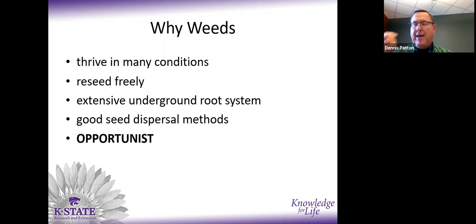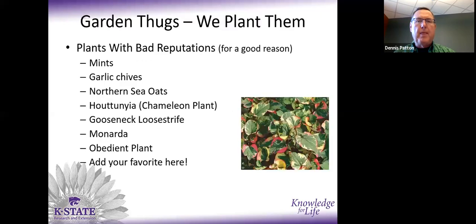Good seed dispersal method. White avens, the one that has little stick-like seeds, they stick to the fur of animals. They get spread far and wide. Basically, they're opportunistic. The old saying, you give a weed an inch, it'll take a yard. They're just very good at survival. Many weed seeds can lay dormant for 5, 10, 15 years, and then under the right conditions can germinate. So weeds are just a fact of life because they outcompete a lot of our desirable plants.